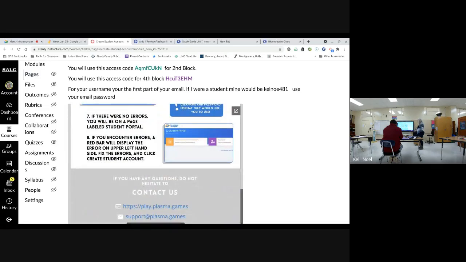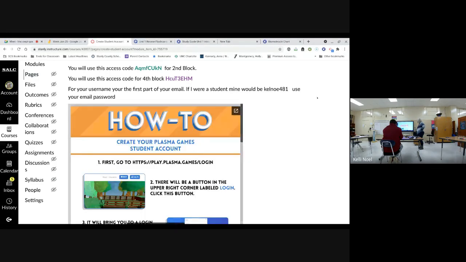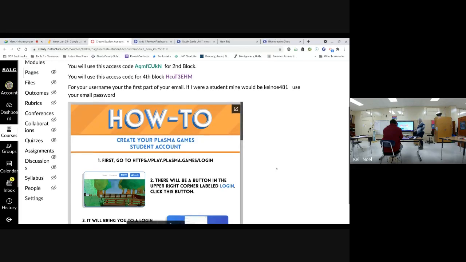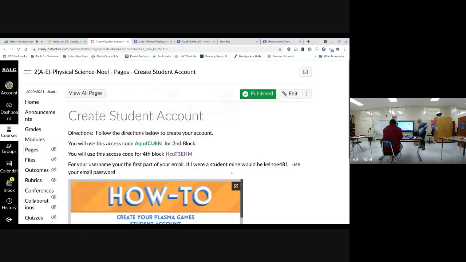And for him, when we got to this point, we had to rejoin. It didn't take us in right. But use your student email, the first part, and your email password, in case you forget it. Once I figure out how to do assignments in there, this may be what we'll do on Fridays. And you will have some content in here that we haven't covered yet and that you'll learn as you're having to do the game. And then there's some content that we will cover.